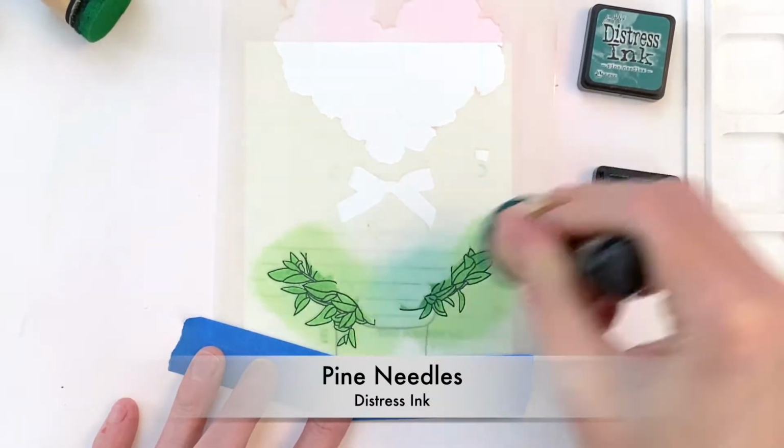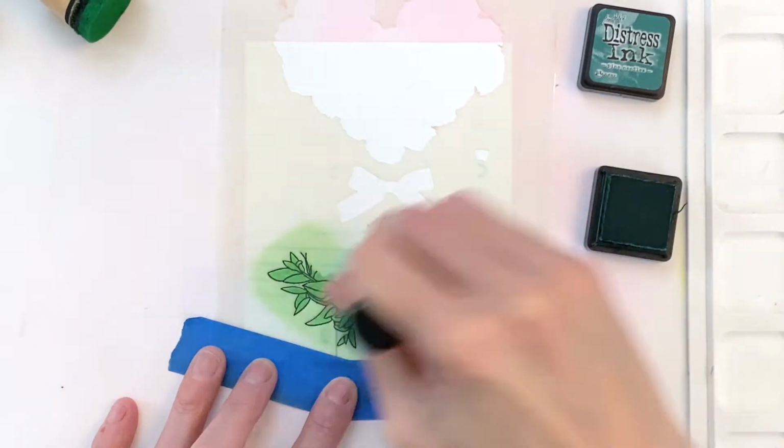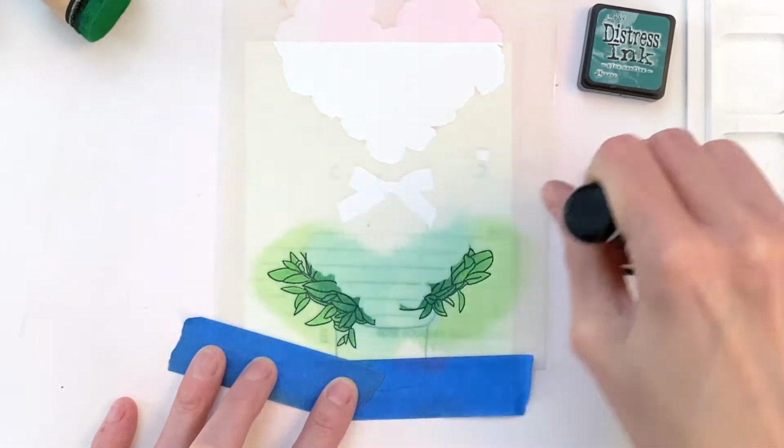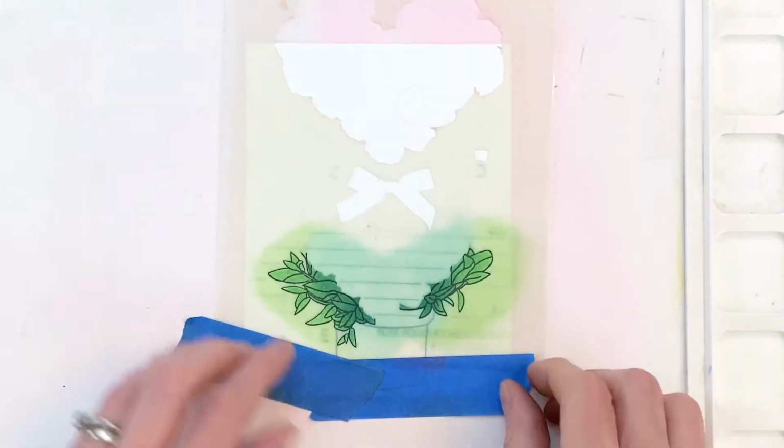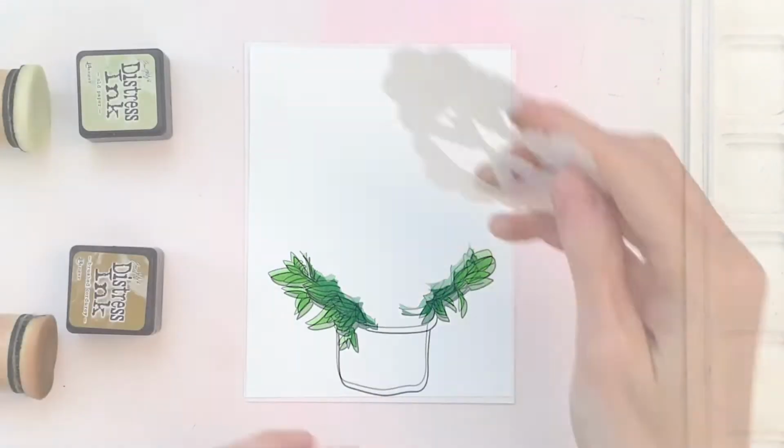After I ink blended that, I'm moving on to a darker shade to create a little gradation. This is Pine Needles Distress ink, and I'm just going to ink blend a little bit of this at the base of all those leaves to add a little gradation, a little bit more interest. And then I'll remove the stencil.